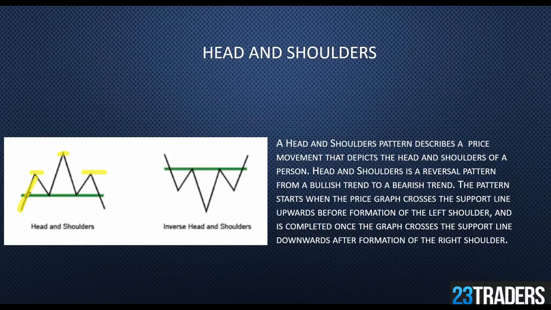But what you would see first is price moving up to the shoulder, coming back down to what, in this case, is a support line, but it's also what we call the neckline. It's bouncing off of that support line and coming back up higher than the shoulder to form the head, coming back down to that support line, bouncing off of it and forming the next shoulder. When it comes back down to that line, it's telling us we're about to get a breakout down.